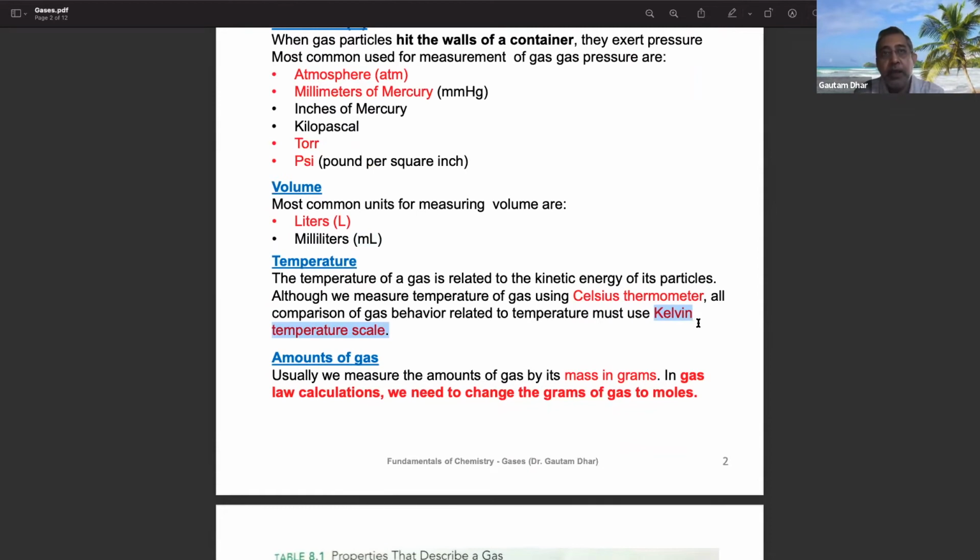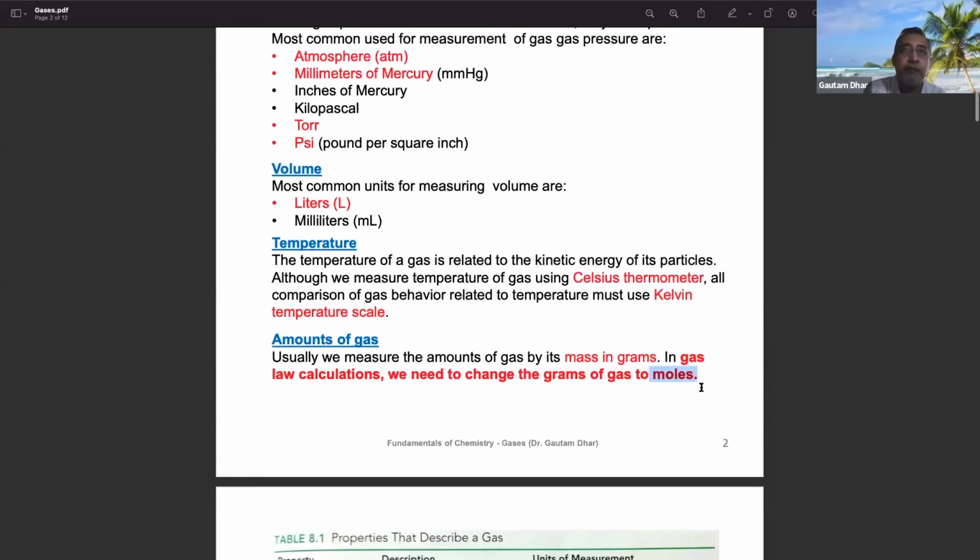Okay, and the amount of gas, and we know that. If you are filling up a balloon, if you put more air, or in a tire, you put more air, you get more pressure. So in gas calculations, you need to take into account the amount of the gas, and the amount of gas is measured in moles. That means number of particles, number of gas molecules, not how many grams. How many gas molecules are there? So we state the amount of gas in moles.